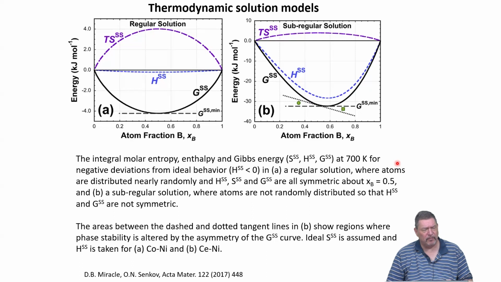Problem is many literature works, people in the literature use the regular solution model, which is the second most simple one. It just tells you the mixing entropy is just statistical, meaning that you calculate the entropy like you would calculate if you draw a ball in a lottery. And the enthalpy of mixing is small, could be positive or negative, but it's a small value.